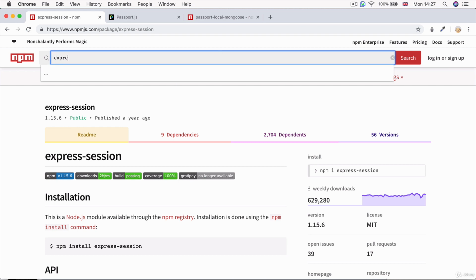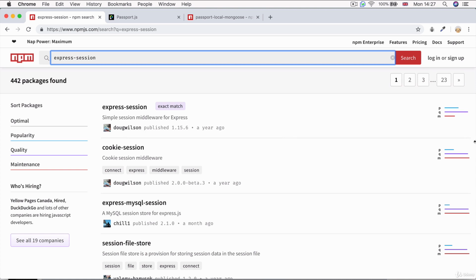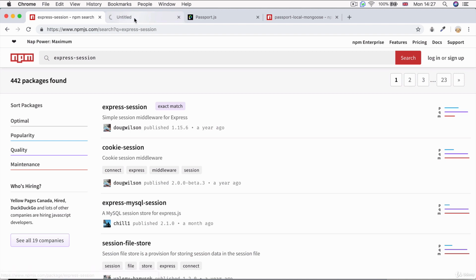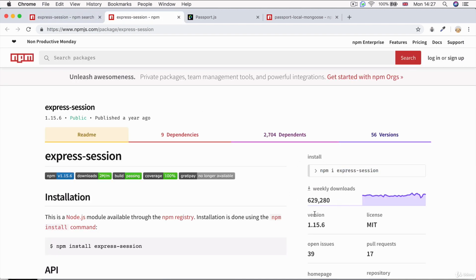So let's say if I typed in express-session, you can see that over here there's a popularity score, there's a quality score, and there's a maintenance score. Now, if these bars are long, that means it's a popular, high quality, frequently maintained package, and that's usually what you want. And if you take a look at express-session, you can see that it gets over 500,000 downloads per week.